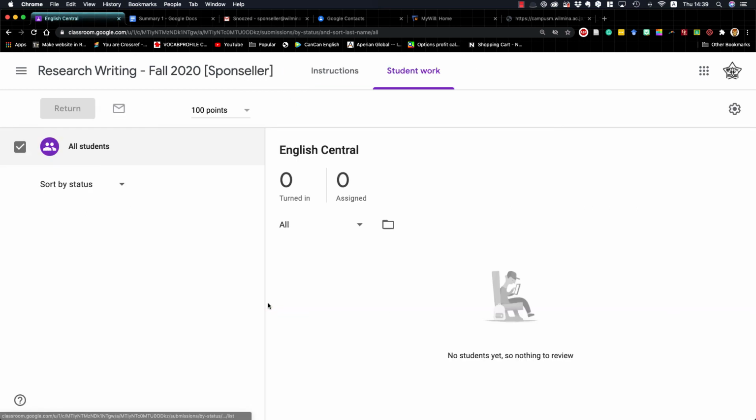Now, this is a dummy assignment because there's nothing for students to attach or turn in here. But I can still, as a teacher, go in and view the grade, and again, all the student names would be here, and I can manually adjust as the semester goes based off whatever their English Central grade is. That's not one of the assignments, English Central or X Reading, that Google is going to automatically grade or update for you. You're going to have to do that manually, but you can still put that grade into Google Classroom, and it's a very good idea that you do so that students can actually check their composite grade for the entire course in Google Classroom at any time.